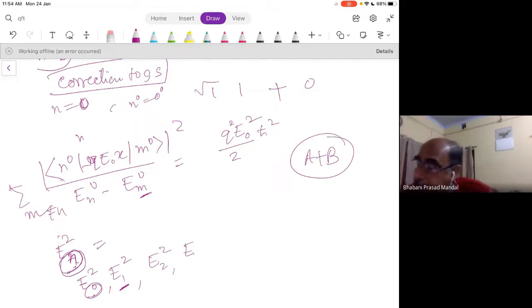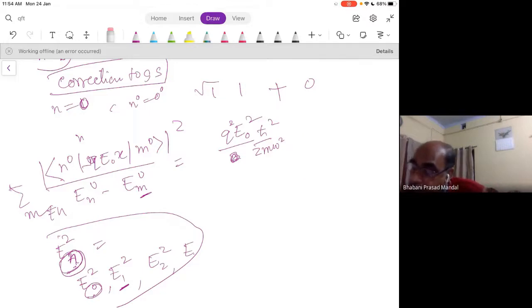So let me get this result before we stop. In the first calculation, this h cut by 2m omega square. Let us calculate only for n equal to 0. So n equal to 0 case we are calculating, so we will have n0 minus n. Now which value of m survived?